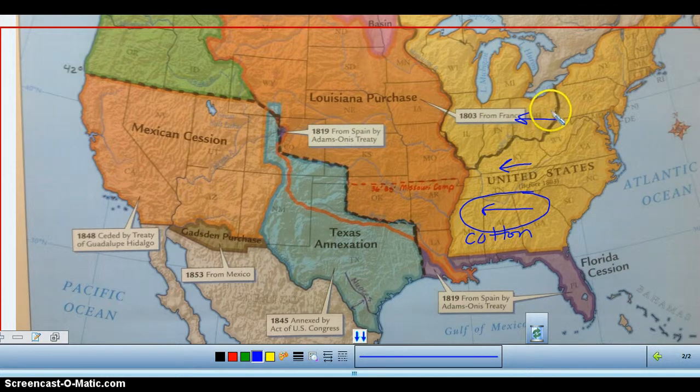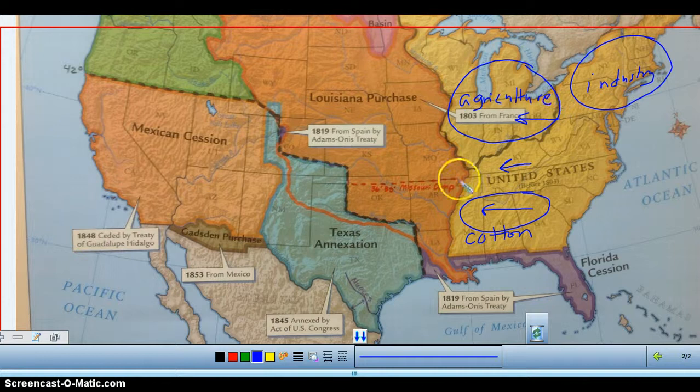With roads and canals and this transportation revolution, as well as new inventions in the north, so we have new inventions here which allow the growth of industry. And then, of course, new inventions out here, like the steel plow and the mechanical reaper, are going to help grow agriculture.